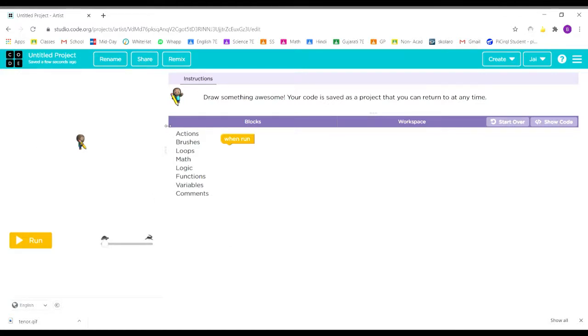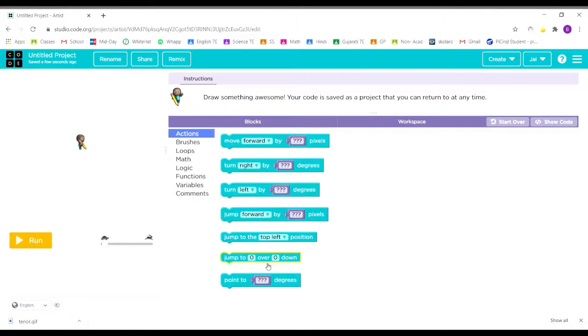So if you want to make such shapes, there's also another app known as, I'll tell you, I'll give you all the link in the description. It's called Scratch 2.0. You all can always go. It's always easier to make shapes in it. But because in future we are going to use code.org, I'm teaching you in code.org.